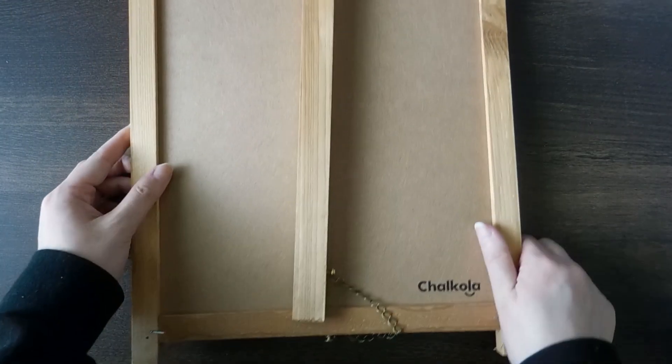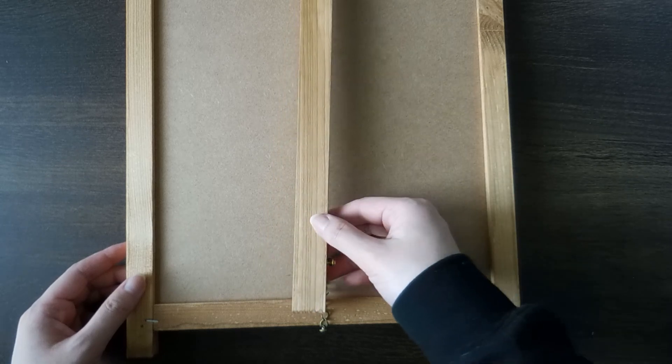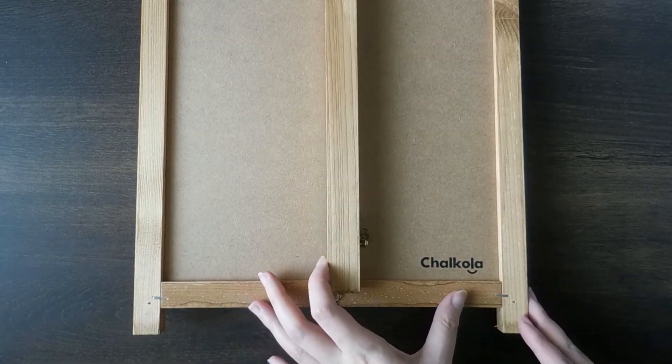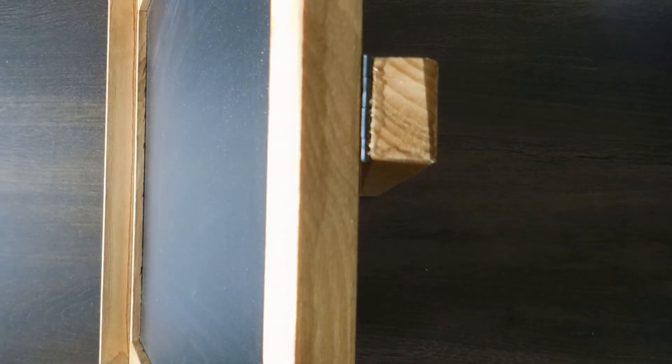The chalkboard is 15 by 12 inches tall with a leg on the back. The leg is attached by a chain and I'm not sure if it's just my chalkboard, but the leg was slightly crooked. This didn't affect how it stands, but it's just something to take note of. It has feet at the bottom and a small tray to put the provided pen on.